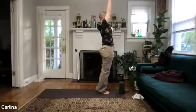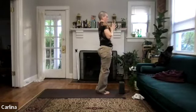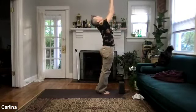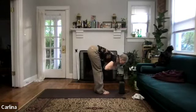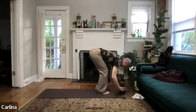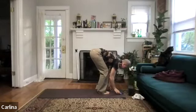Lift both arms up. Exhale your hands to your heart. Roll your shoulders open. Pull your chest forward. Inhale, lift both arms up and look up. Exhale, hinge from your hips. Bend your knees deeply, forward fold. Half lift, inhale. Plant your hands, step back plank.